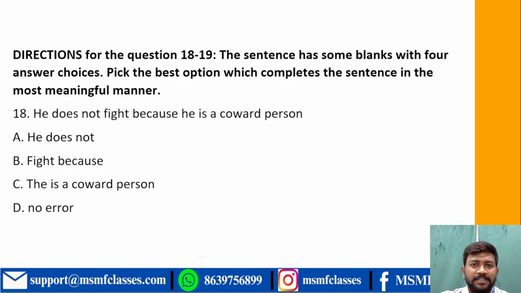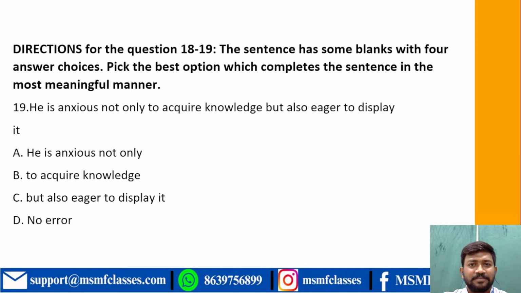Okay, let me reveal the answer here. Cowardly is an adjective. Coward is not an adjective. Coward is a noun and person is also a noun. But actually what is happening in the sentence? Person is explained by the word coward. So we have to use the adjective form here. So automatically the answer becomes cowardly. He is a cowardly person. Cowardly is an adjective here. Congratulations once again, Joy. You have given the correct answer. Nice. Now let's move to the next question.